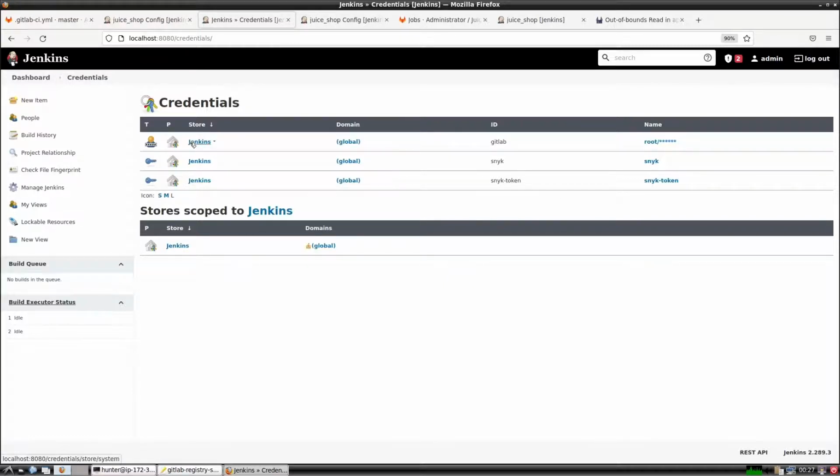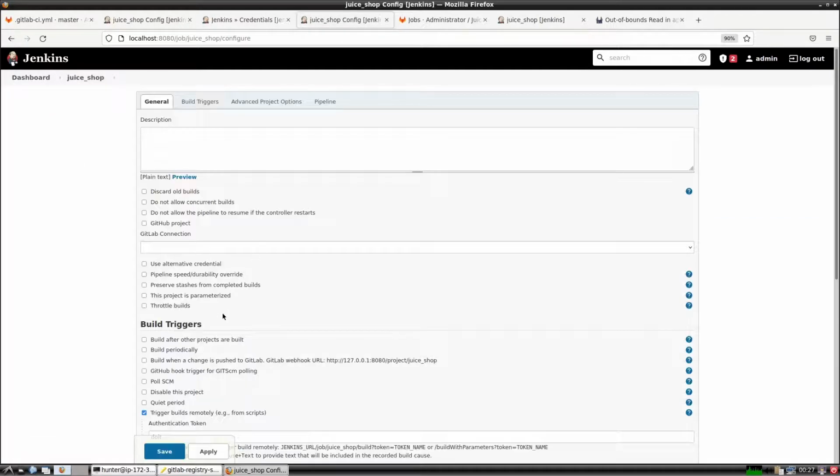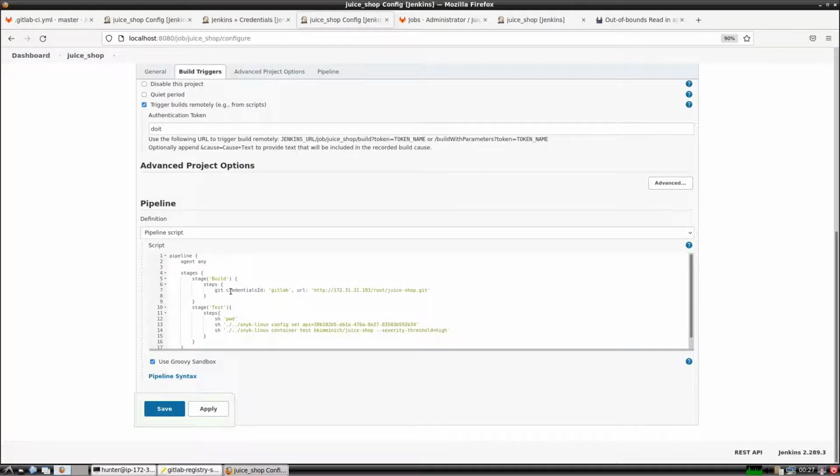So this credential is set and it's used within the Jenkins configuration of the actual job. If we scroll down here, we can see that this credential is used on line 7 when we actually register with the GitLab interface, and this would allow us to pull containers from the registry.